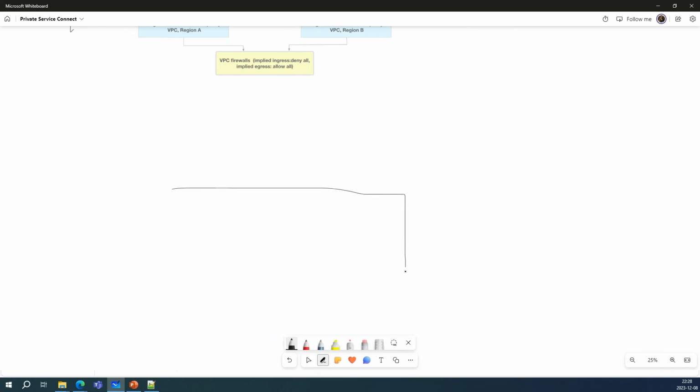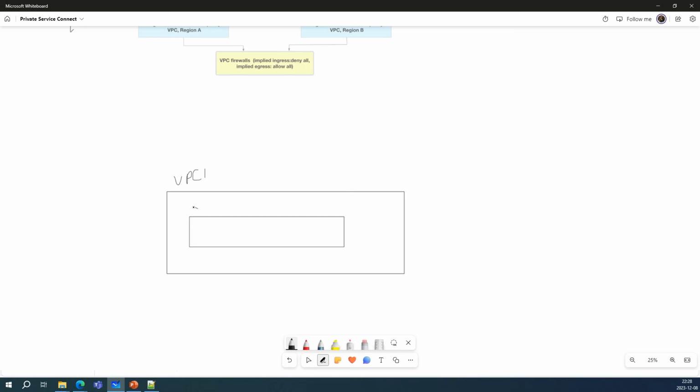See, you have this VPC1, okay, and you have this subnet. Let's say I have a subnet, and here you have a VM. This is your VM. Now your default, you have already deleted the default route. This VM now cannot talk to the public internet. But your organization says, do one thing. If your VM wants to talk to the internet, let's put in place some firewall appliance. So I will place some firewall appliance here in this VPC network.